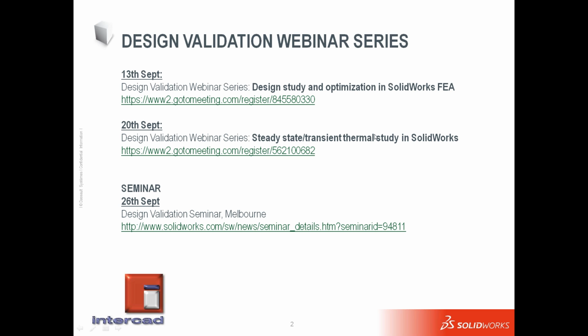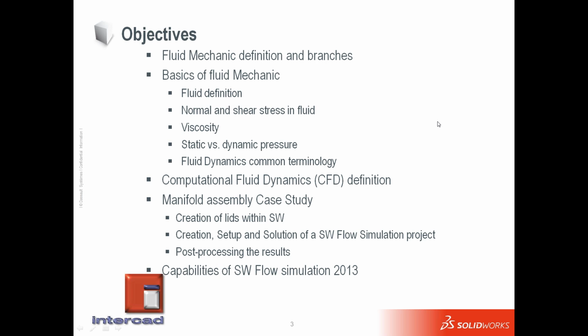All right, now let's start with the topics we're covering today. First, we're starting with the definition of fluid mechanics and the branches of fluid mechanics we have. Then we go through the basics of fluid mechanics, where we introduce the fluid definition, normal and shear stress in fluid, viscosity, static and dynamic pressure, and common terminology in fluid dynamics. We also introduce computational fluid dynamics.